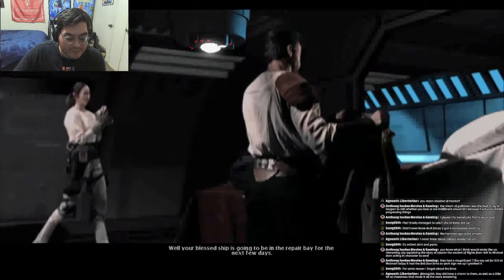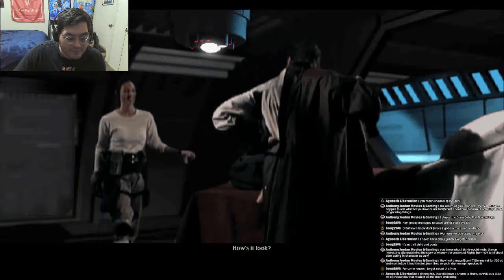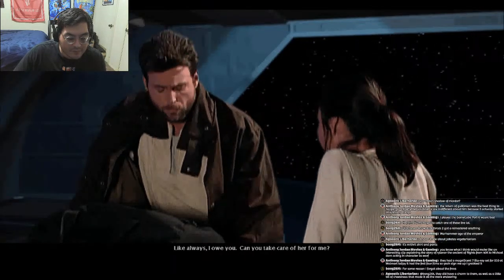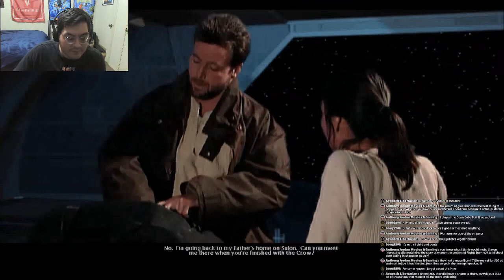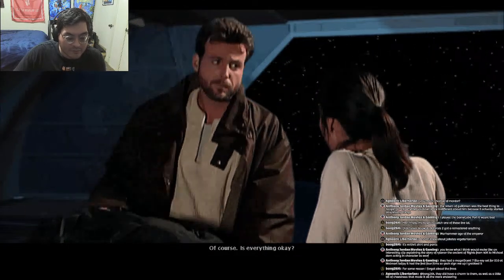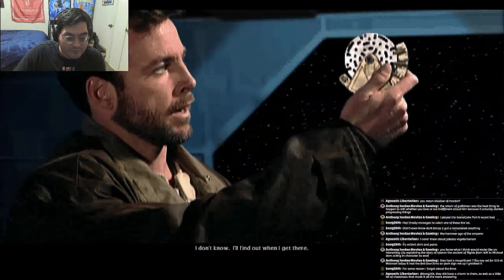Well, your blessed ship is going to be in the repair bay for the next few days. How's it look? Nothing that a crate full of money which you don't have wouldn't solve. Like always, I owe you. Can you take care of her for me? You're not going after Jarek, are you? No. I'm going back to my father's home in Sulan. Can you meet me there when you're finished with the crow? Of course. Is everything okay? I don't know. I'll find out when I get there.